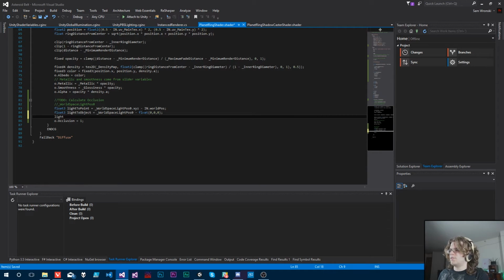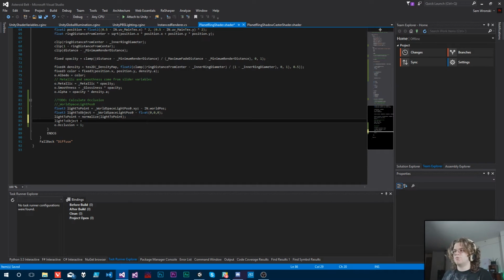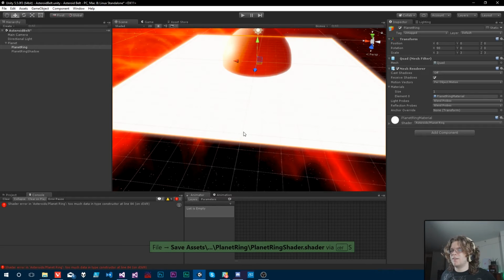So first off, we want to normalize light to point, and we want to normalize the light to object, because all we want is direction. We do not care about the length of the vector, because this is space, and those are going to be super long, and it doesn't particularly matter either way.